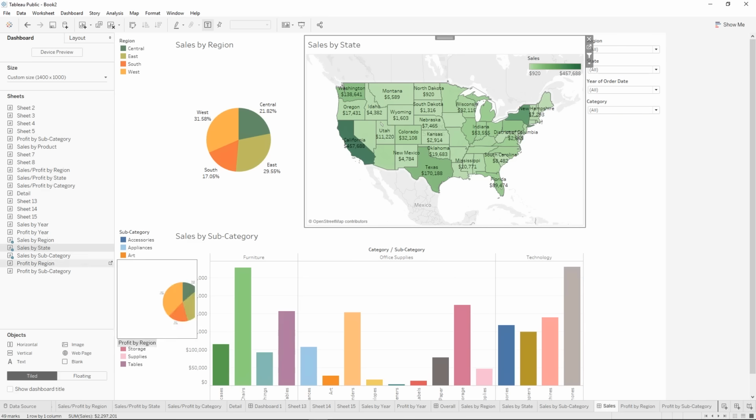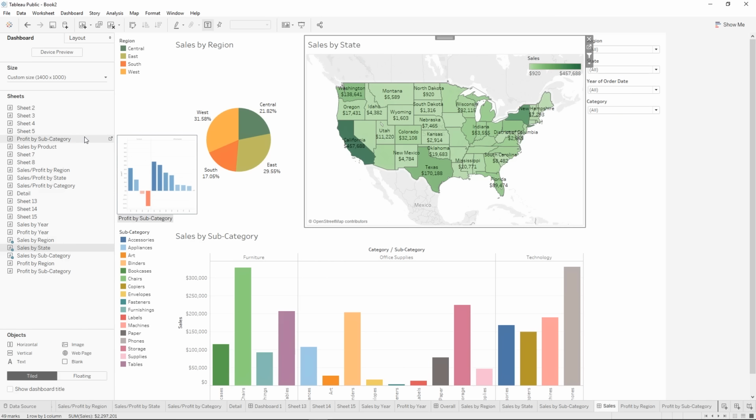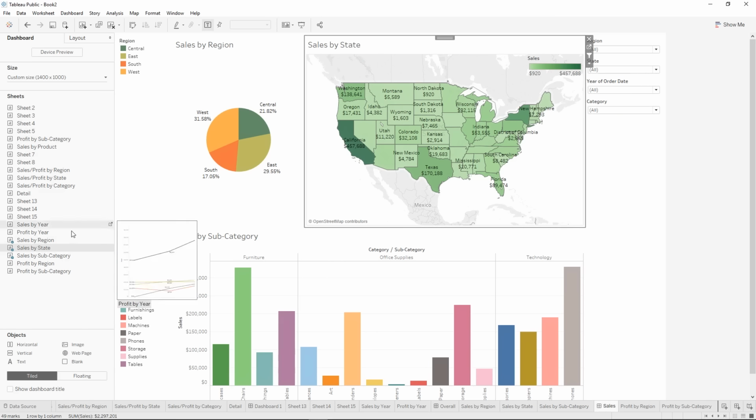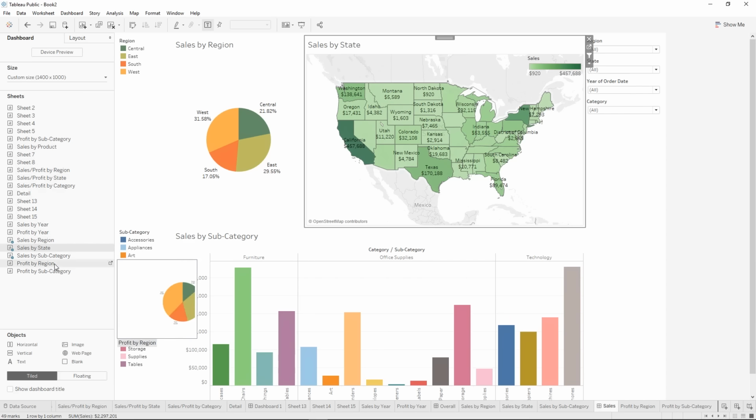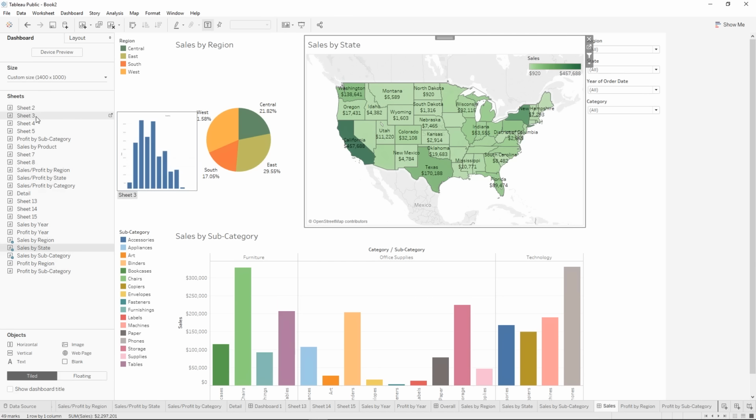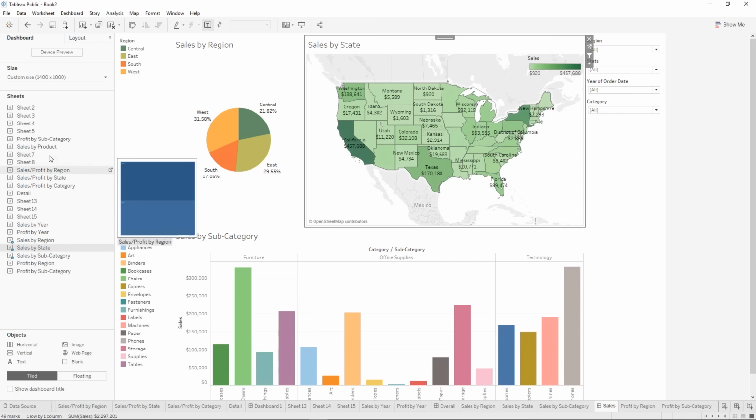So when we're looking here and saying, oh, profit by subcategory, I want that. Oh, this is when we made it. But you don't want this one, you want this one, and it gets a little confusing. The nice thing is when you're dragging things onto your dashboard and you hover, you should get a little picture of what visualization you're looking at. It really helps you make your decisions and not just go by name. If you're a little disorganized and have sheets called sheet 5, sheet 7, you won't know exactly what that is right away, so that little preview is very helpful.